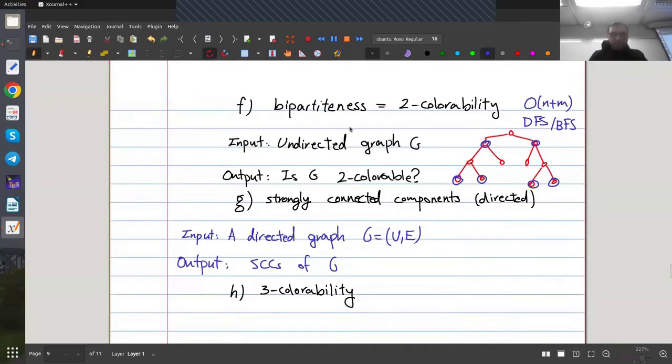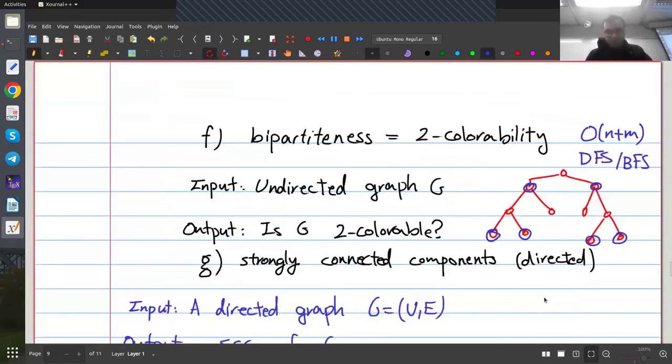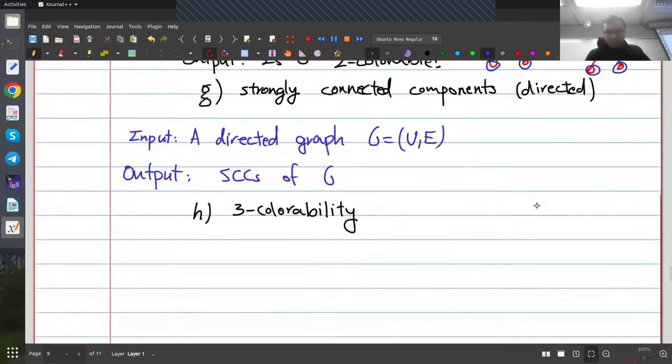So remember the previous problem, the one before strongly connected components, was bipartiteness. We said a graph is bipartite or two-colorable if and only if it does not have any odd cycles. That's very well known, and I hope that you remember it from previous courses.